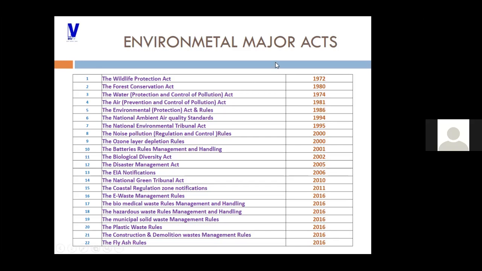Whether it is a core industry or tier 1 category or tier 2 category, medium category or small-scale industry, these acts are not applicable for all the industries. It depends upon the category. For example, in case your plant is very close to the coastal region, serial number 5, apart from the Factories Act and the Environmental Umbrella Act, you should refer to the Coastal Regulation Zone notifications also.